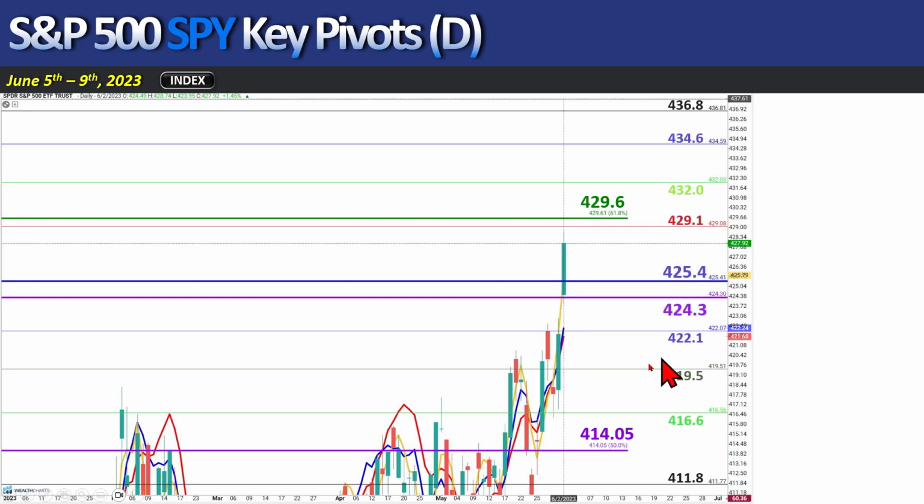Now, all I'm doing right here is zooming in on the chart that you were just looking at. I put some pivot lines on the screen here, which are weekly pivot lines, and these are support resistance effectively. The center of the weekly pivot range, the blue and the purple, I affectionately call the mattress. It's a catchment of support. We didn't come down there and test it. We came close. The low on the day for the SPY was 426 bucks and 37 pennies. So we were in and around this area at one point during the day. But currently we're sitting a little higher up.